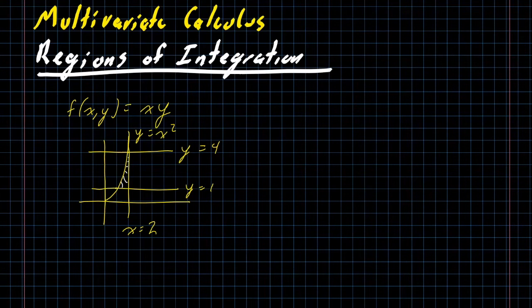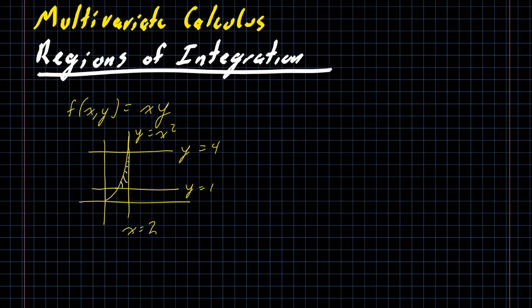And we have two options. We can either start by looking at x values and then look at y values, or start by looking at y values and then look at x values. But if you think back to how I talked about setting up area, the thing to keep in mind is that the first coordinate is going to be given as functions, and the second coordinate is going to be given as constant values.